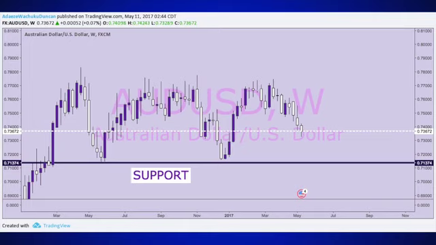Now, we have no crystal balls. Nobody gets to say what's really going to happen, but what you do get to do is start to create a map of what you think price is going to do. So as of right now, because it's above the line, we're looking for the possibility that price will come down to it again and turn around.